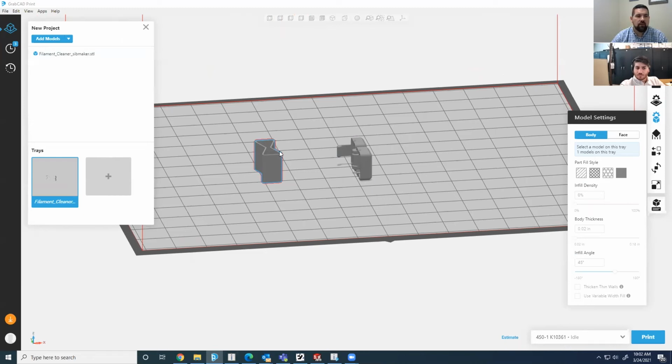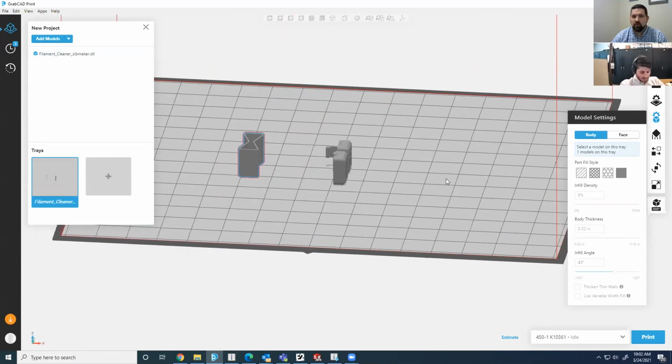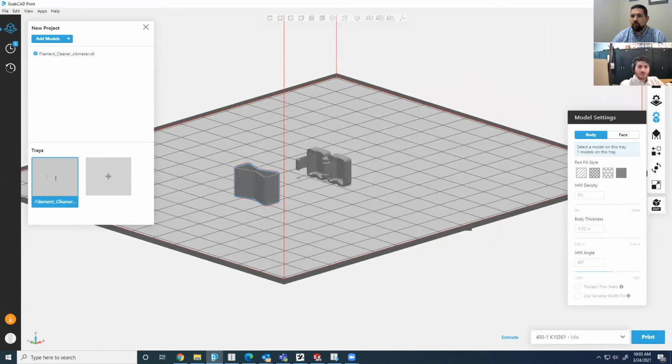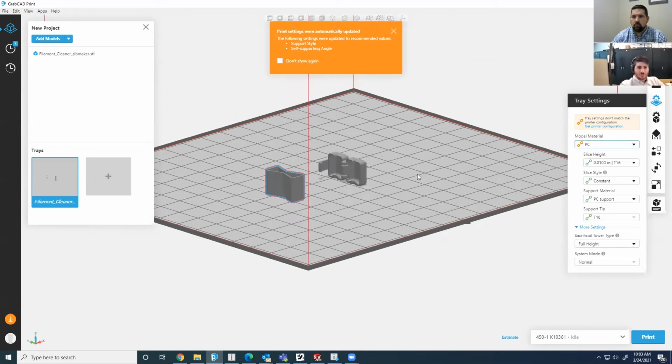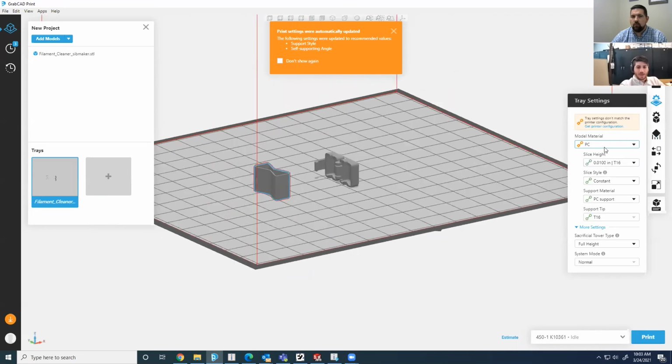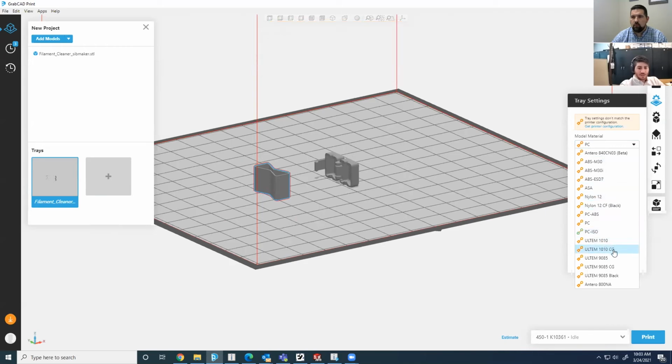Colin, first question: when you were discussing the first set of parts, you were discussing using soluble support in that particular part. Which materials use breakaway support material? Good question. That is something I actually wanted to go over. So breakaway support material is used on polycarbonate. It also has a soluble support material, but if you're going to use polycarbonate ISO, you can only use the breakaway. Ultem 1010 and 1010 certified grade, as well as the 9085 and the Antero family, are all breakaway.